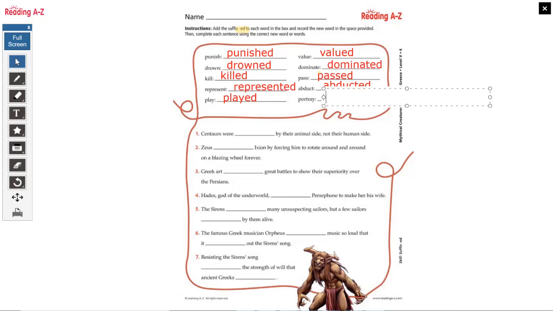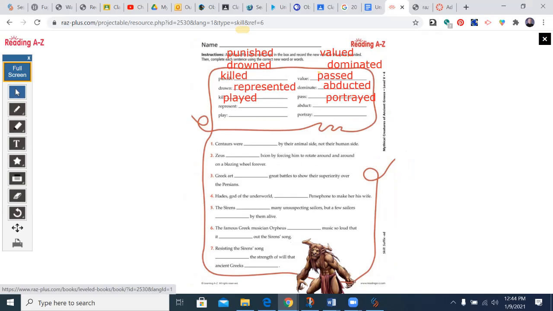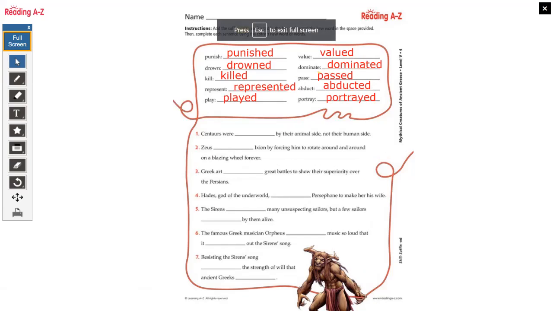So notice I'm just adding the ed when I type it. I'll have to fix that up for you in order to save it. But you're going to use these words to figure out which one fits in.